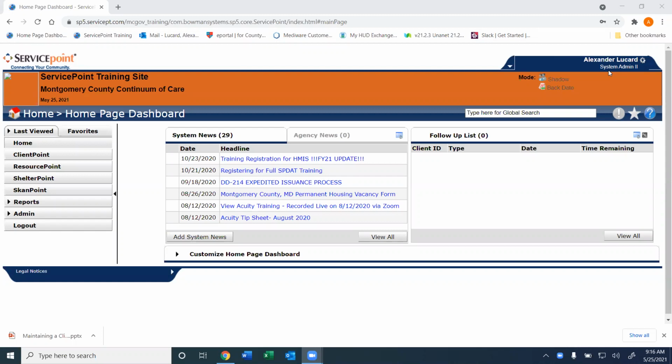For example, if, say, the VA is trying to get a hold of the client and can't, they can go into HMIS, take a look at the Case Managers tab, and get your contact information and contact you to get in touch with the client. And the third is to make sure that the case plan screen functions properly. And we're going to be looking at all these things today.